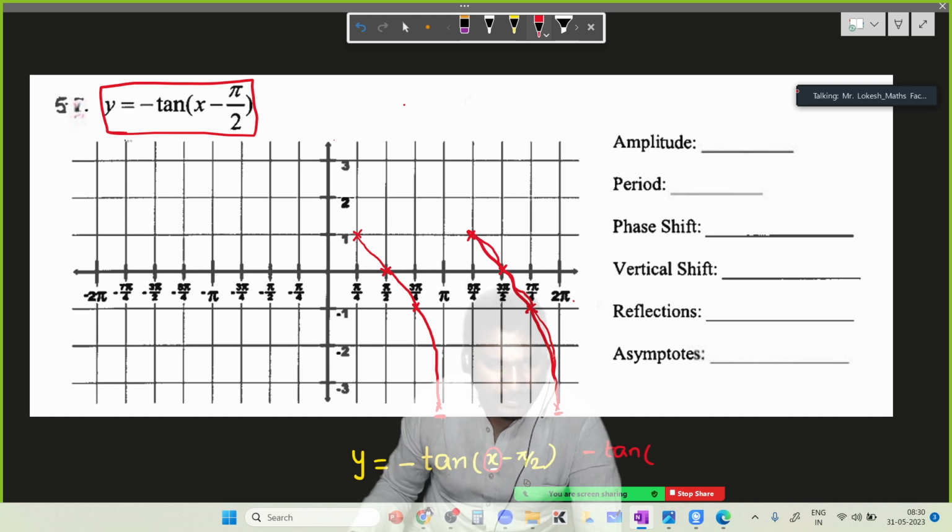Since at pi it extends up to negative infinity, the next value will start from positive infinity, like this. So there is no continuation, right? That's why it will start from positive infinity. And here also the next value starts from here, like that it will come.